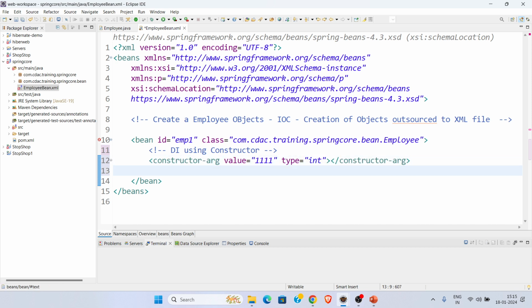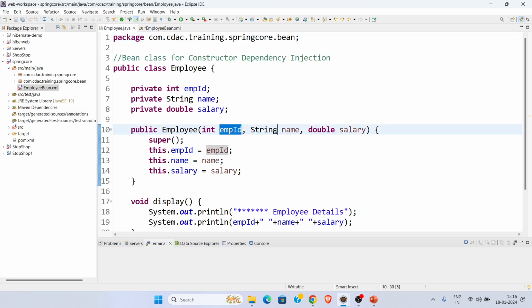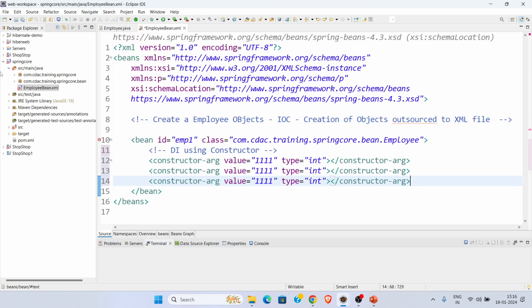The second argument, third argument, we need to pass. Just check out. I'm passing the values for employee ID, name, and salary. So type is string. The last one is the salary, which is of type double.